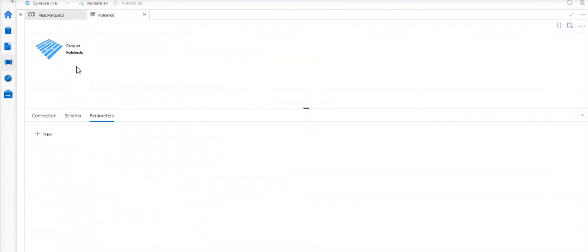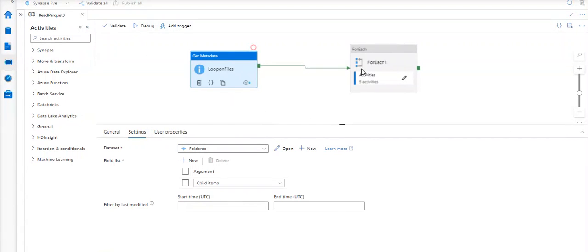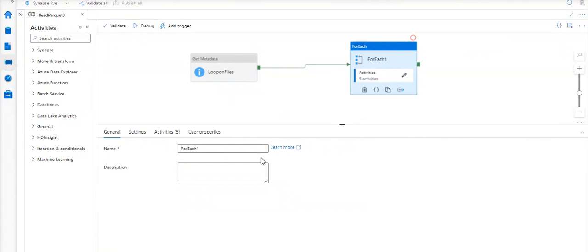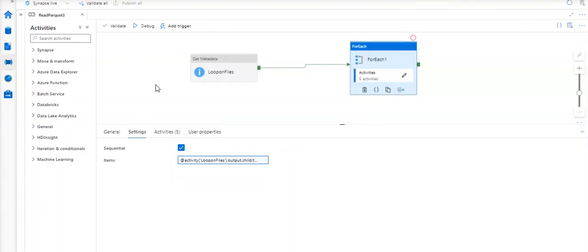I think we have used the dataset level parameter somewhere in our lookup activity. So we are handling two types of parameters: one is the pipeline level parameter, another is the dataset level parameter.